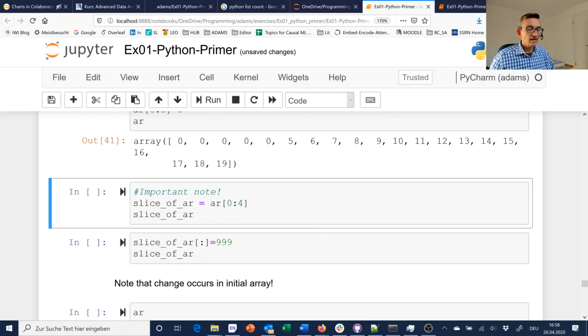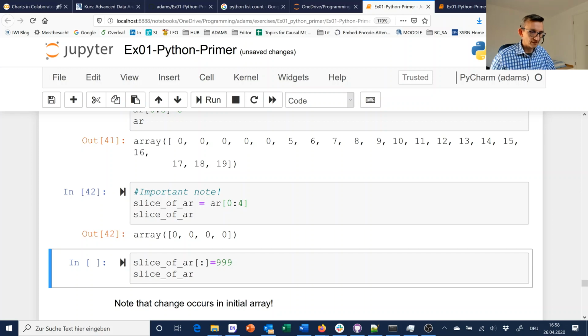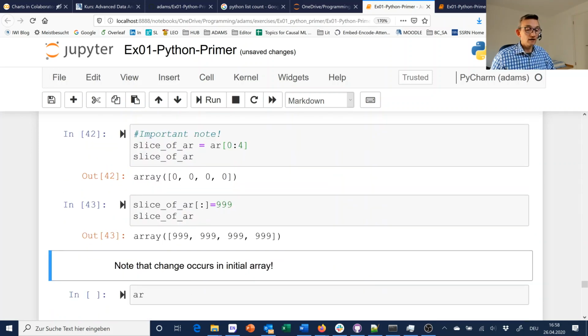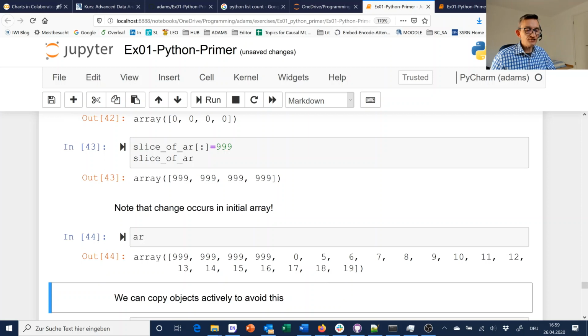We can also extract the data from an array, as you see here. So we extract the first 5 elements. That's now a slice of that array. And all elements of that slice we now change to the value 999. And we see the same phenomenon that we had earlier on, that the slice of an array is not a copy. The original array has now also changed. So the behavior of lists that we had earlier on with X and Z and Y also generalizes when we work with Numpy arrays. Unless we explicitly copy an array, we don't get a copy.